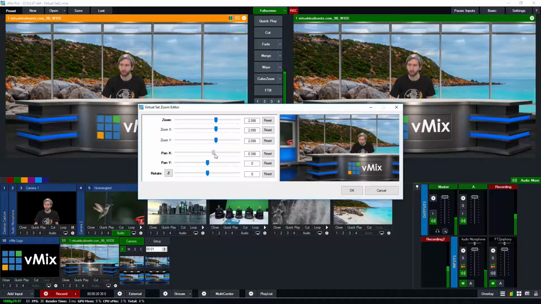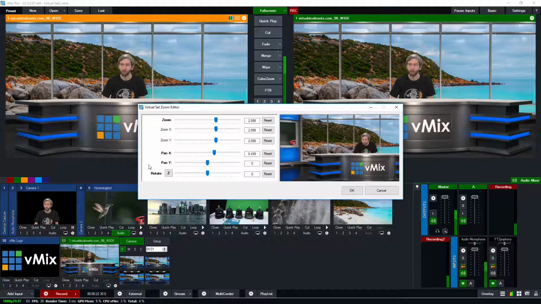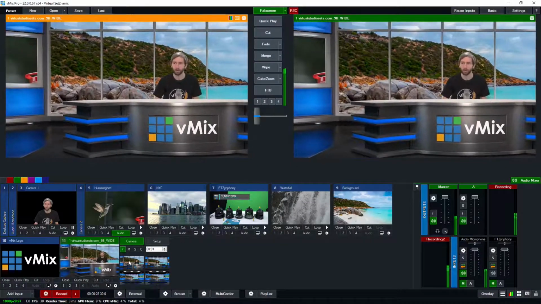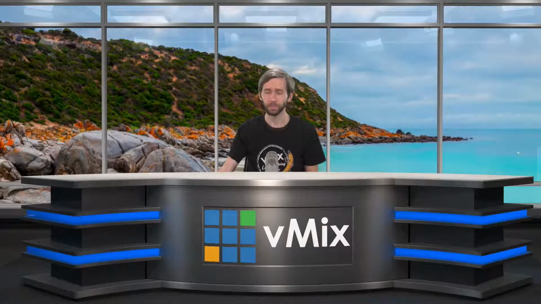And I can also slide it if I want to tap to the side here or change different things on different axes. So if I select this here, now if I come out to the mid-level, if I go to this one here, it's going to be to the side. So you can choose where you want those zoom levels for the camera angles to be. So that's how simple it is to set up one of the pre-built virtual sets in vMix.